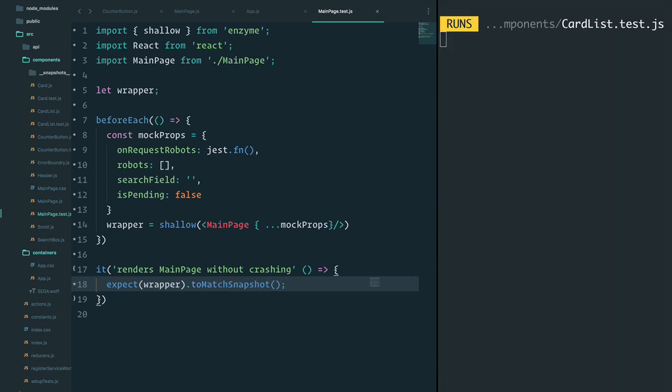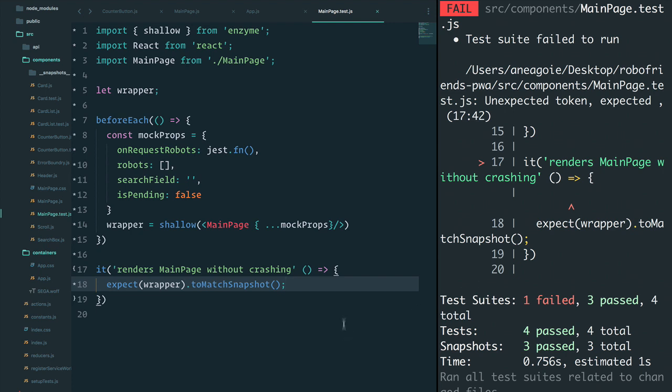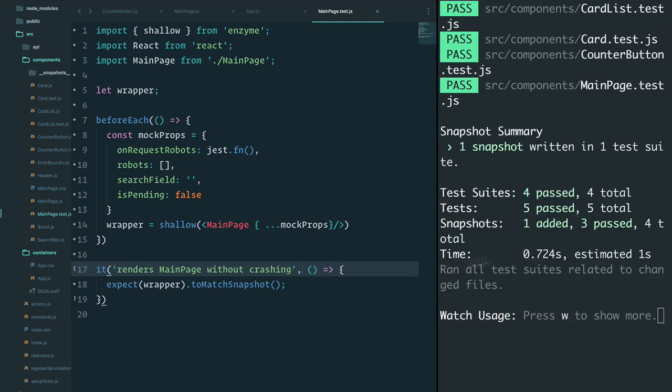Let's save. And what did I mess up here? Wow, I am terrible at writing commas. All right, there you go. You must be just laughing at me right now with all the commas that I miss while I code. But hey, we're all human here. We all make mistakes. I don't think there's ever a perfect developer that doesn't make mistakes while coding. If there are, well, I'm very jealous of them.